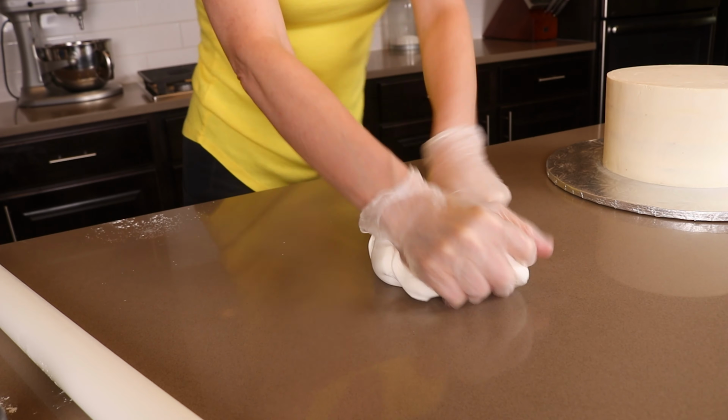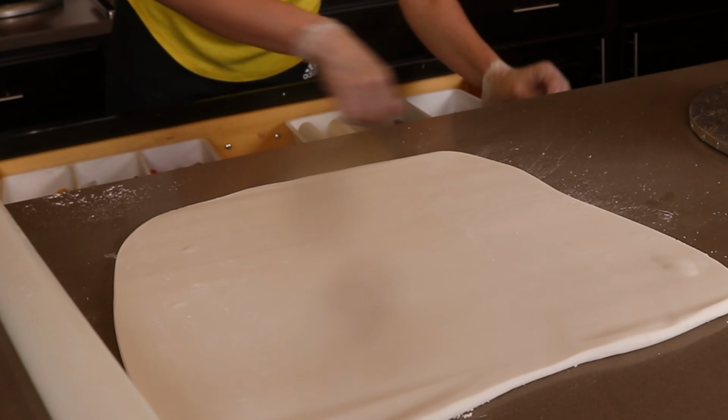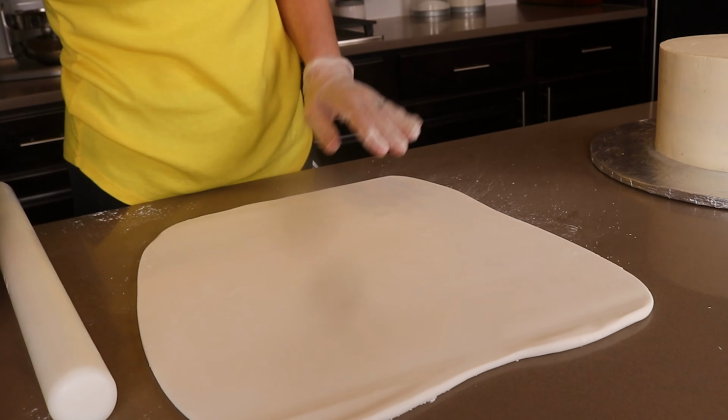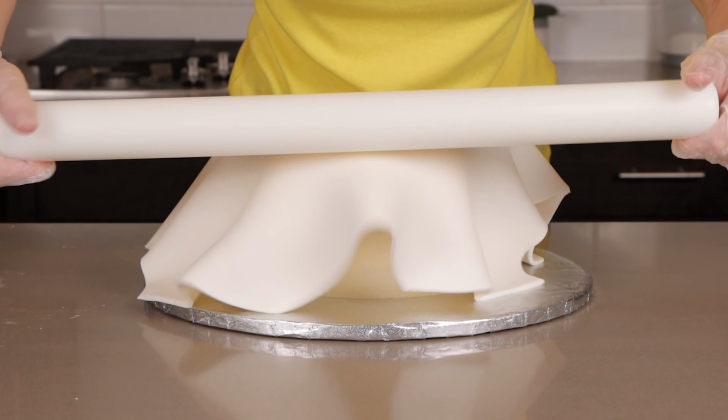Let's move on to the fondant. I am using a Satin Ice fondant here and I am rolling it out with my large Wilton rolling pin. Once you have rolled it out, drape the fondant over the rolling pin and then unroll it onto the cake.